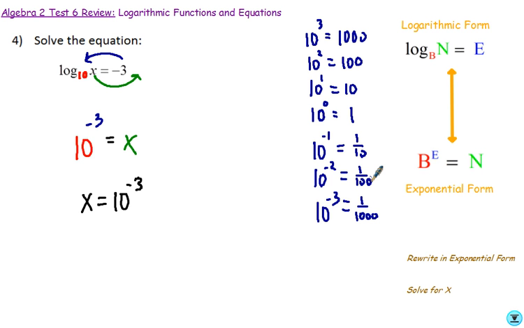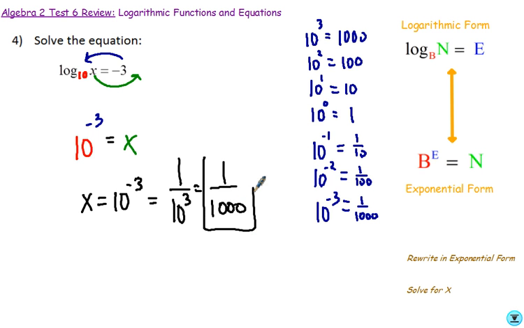So what we end up seeing is that negative exponents don't make negative numbers. None of these numbers are negative. So that's the common misconception: oh, the exponent is negative, so that must mean the number is negative. Nope, not the case. What ends up happening is that it makes it a fraction. So 10 to the -3, one way you could think of this is 1 over 10 to the +3, which would be 1 over 1,000. One little trick to remember that is turn that frown upside down.